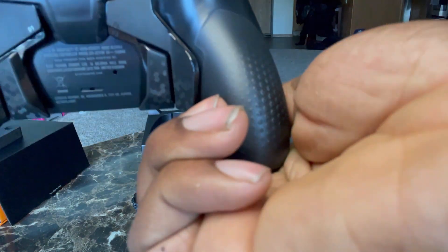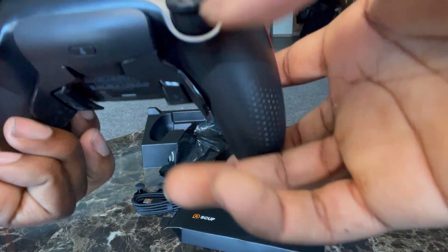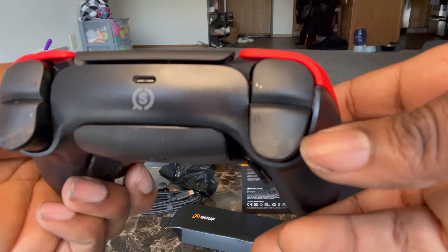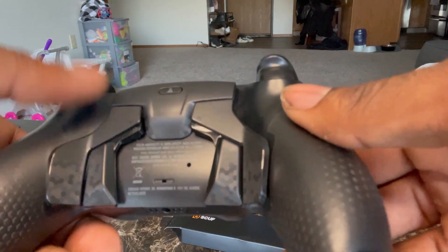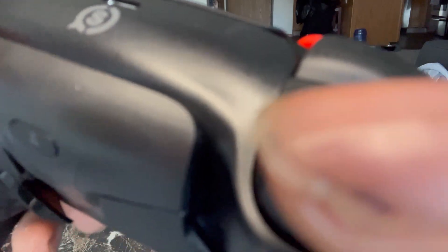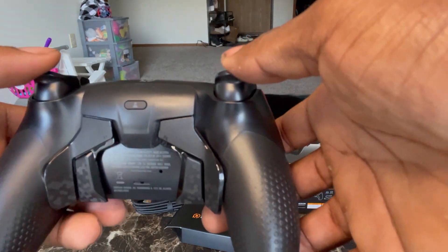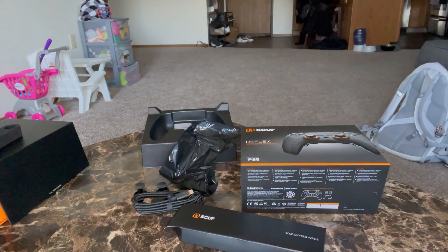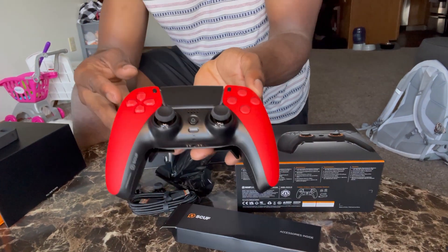I'm not sure what this one button is — I'm gonna have to look at the manual. I'm just showing y'all what this looks like in person. You got a little design on the triggers. I don't know if y'all can see that, but yeah there's a design there, and it's on this side too. This is nice — oh, you hear that? PC-style triggers — I really don't have to press down at all. I'm pressing as hard as I can and that's as far as it goes. That's crazy.